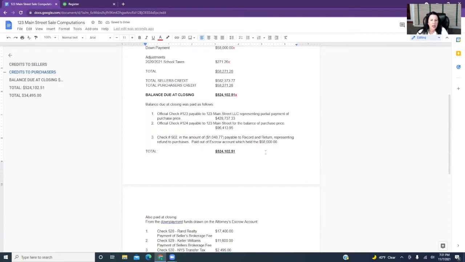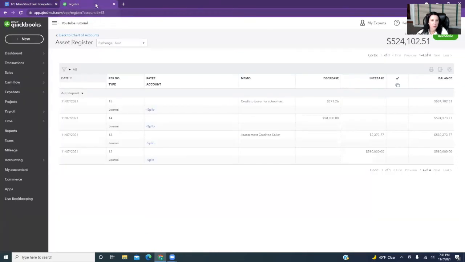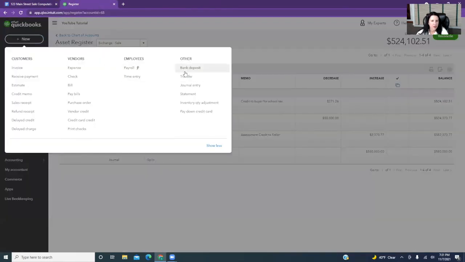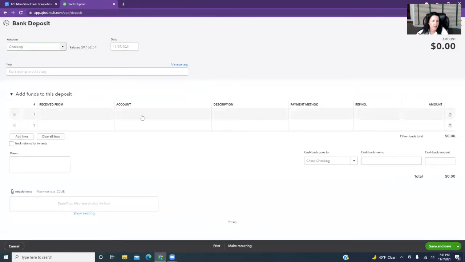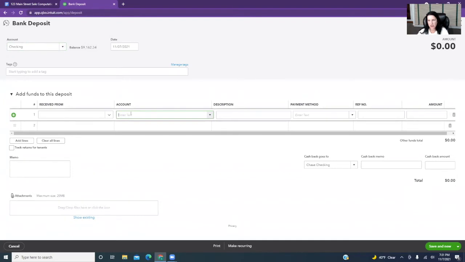Balance due at closing was paid as follows. Okay, so 428,737.33 was paid to your bank account. So you got a check and you're going to deposit it, right? Let's go up here, bank deposit. We're going to hit the exchange because we're not doing net deposit.